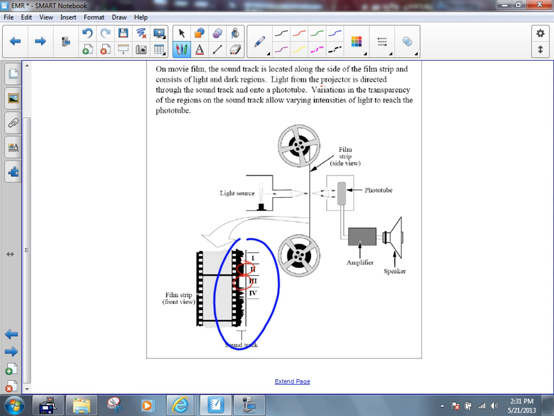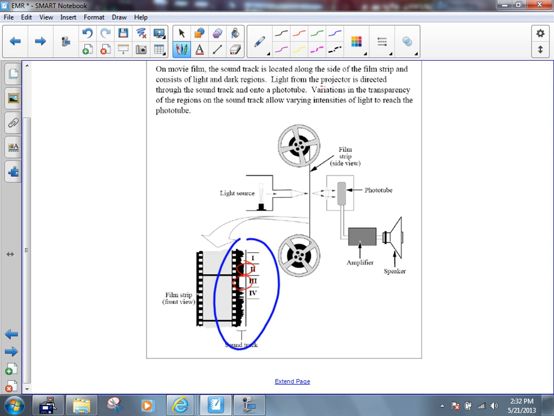Before we even look at the questions here, let's just think about what's going on. Light goes through here. It strikes a phototube. If light is above the threshold frequency and strikes a photoelectric surface, what happens? Electrons are ejected, right? That provides us with an electric current, these ejected electrons. If you have one photon above the threshold frequency, then you get one electron. If you have 50 photons above the threshold frequency, you'll get 50 electrons. In other words, more photons, more electrons, if you're above the threshold frequency.